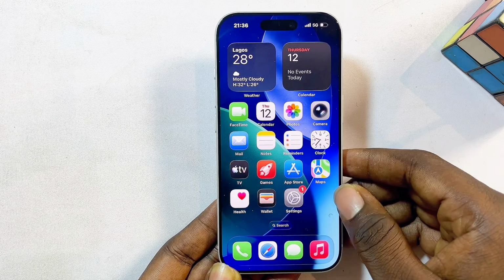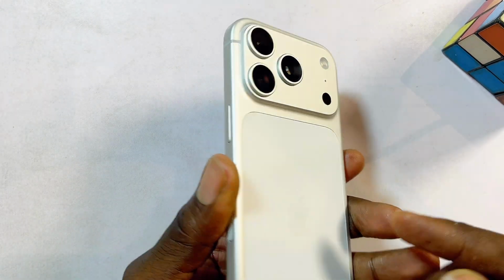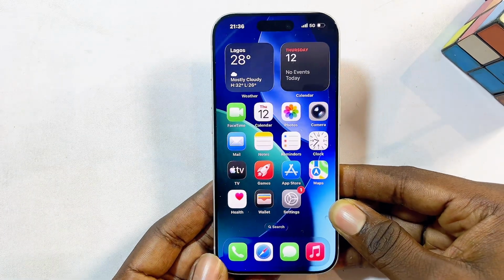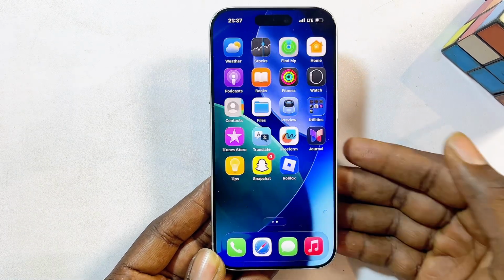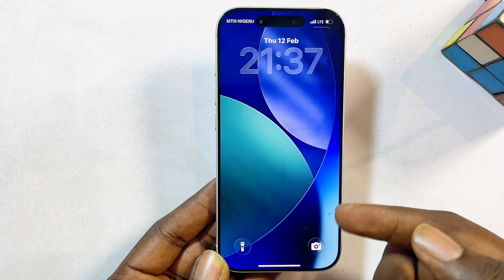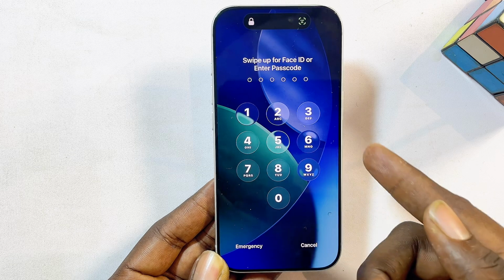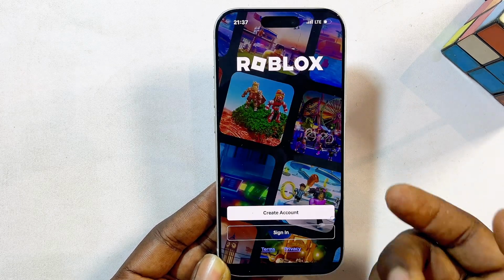Hi guys, in this video I will guide you on how to remove lock from apps on iPhone. Now there are basically two ways you can do this depending on your iOS version and the way the app was actually locked. Usually if you try to open a locked application on your iPhone, you would automatically be required to enter your passcode, as you can see from over here, and once you enter your passcode you should be able to access the application.